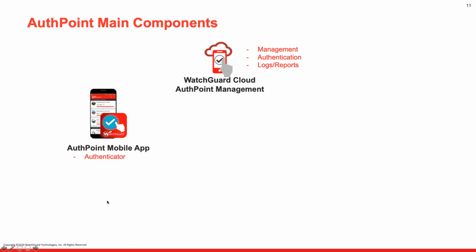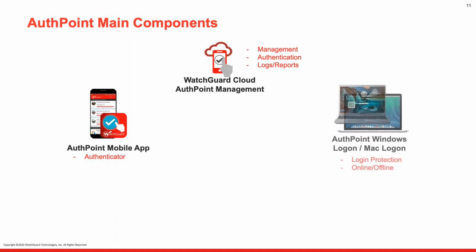From there, you have our AuthPoint mobile app. This is running on Android, iPhone, and this is ultimately your authenticator. Then you have your AuthPoint Windows logon and Mac logon. That's going to be logon protection, whether you're offline or online. I'll show that to you here momentarily as well.